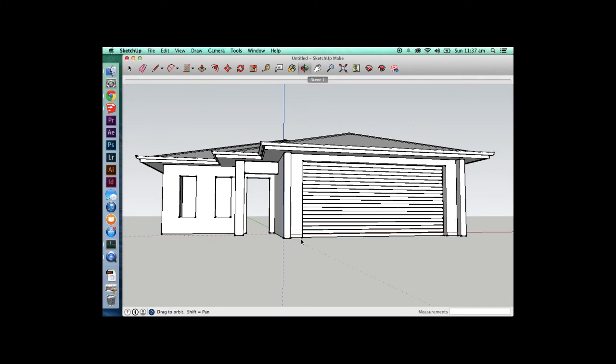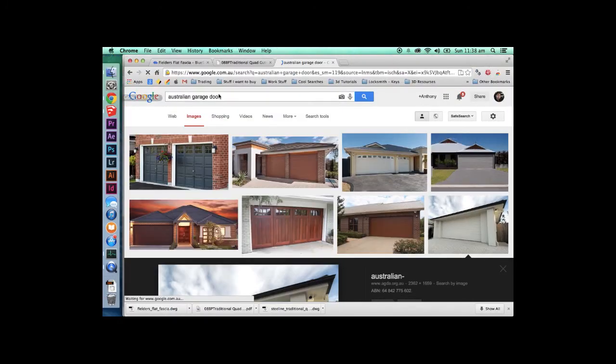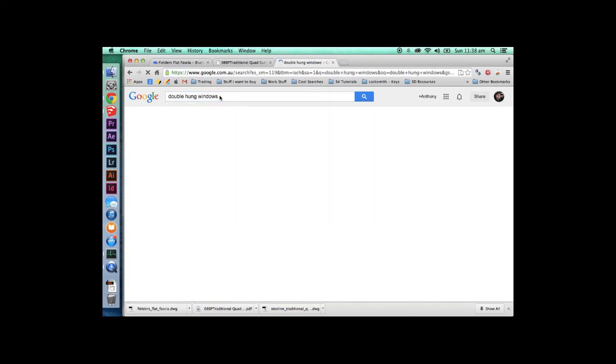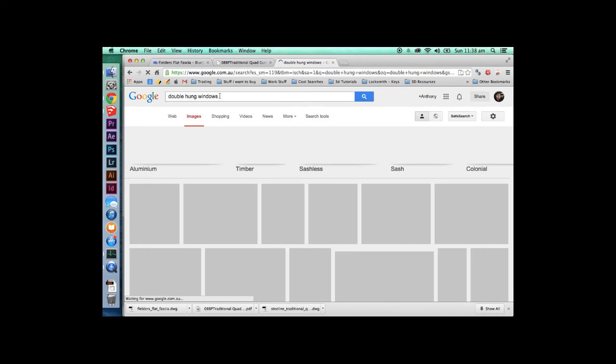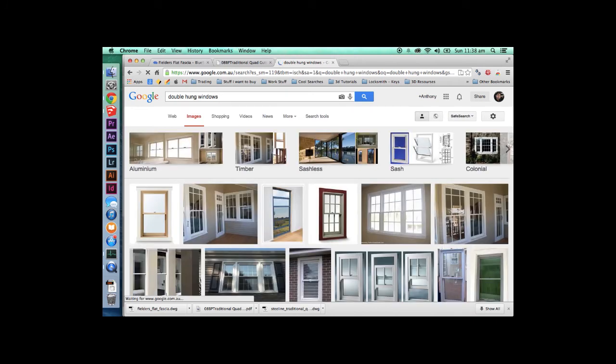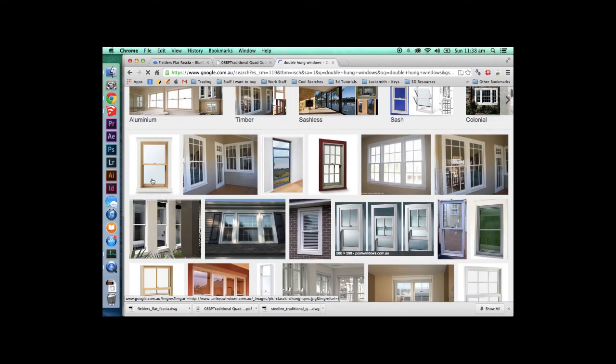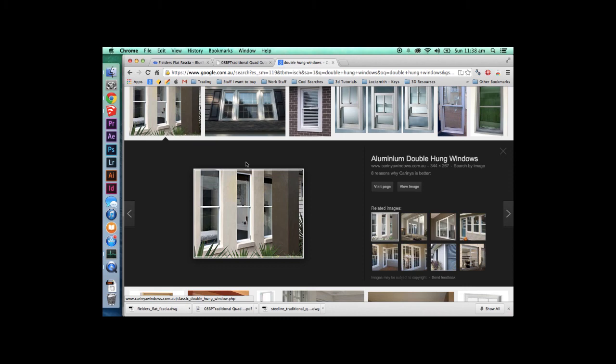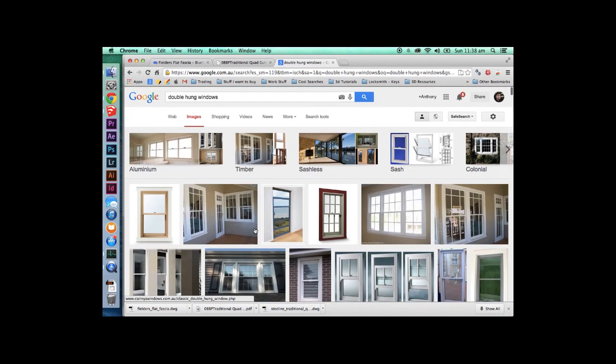In the next video as well, we're going to do the front door. We're going to do these two windows. These are double hung windows. I'll just show you quickly. It looks a little bit like this. Slides up and down. It's a very American style that's showing up. They're not really. This is more like what we use in Australia. Yeah, very different style, American and Australian houses. It's interesting.